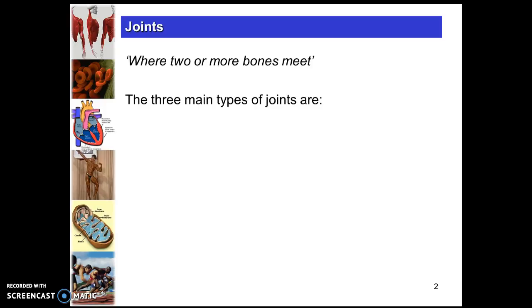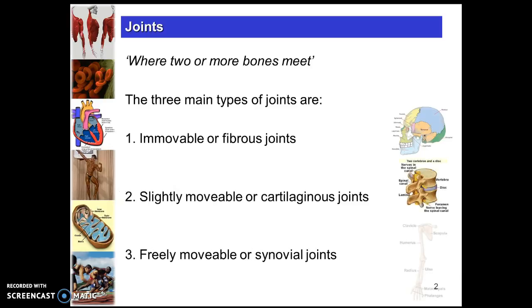Now, I'll look at bones later. More importantly for now, I just need us to get an understanding of joints. The three types of joints are as follows. Certainly don't write this. You have immovable or fibrous joints, which are things in the skull. It just doesn't move. It's all together. There are little gaps, but there's no way for it to move. Slightly movable or cartilaginous joints take place in the spine or the vertebral column. And the only ones you have to be concerned about in PE are freely movable or synovial joints.